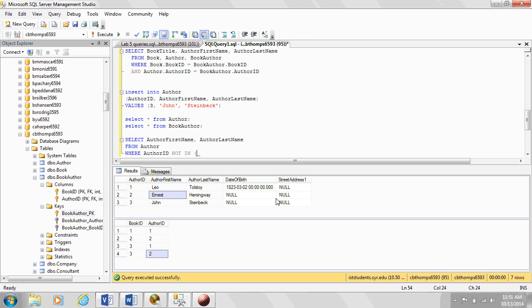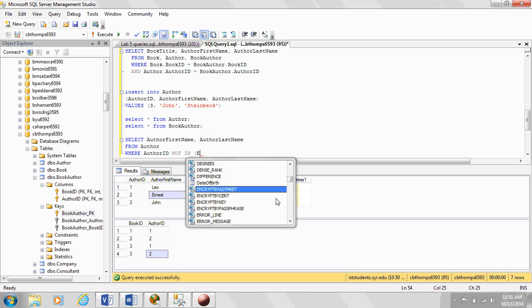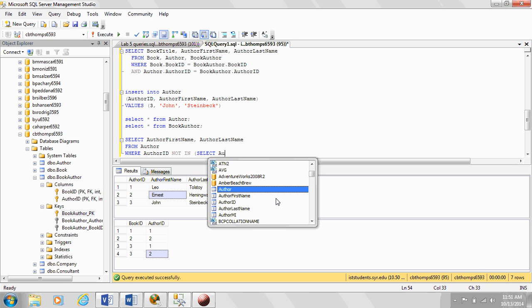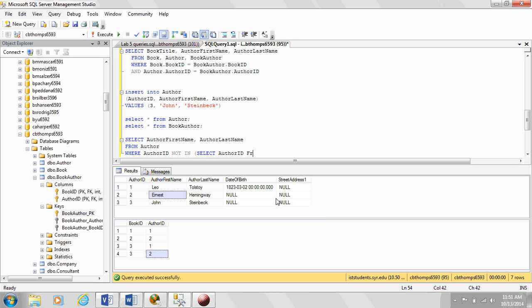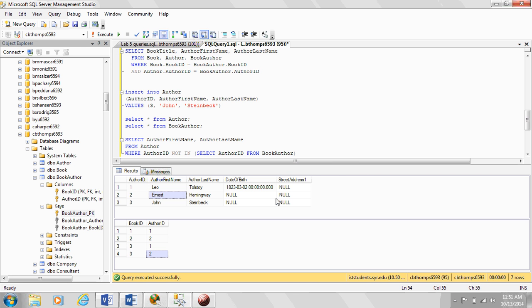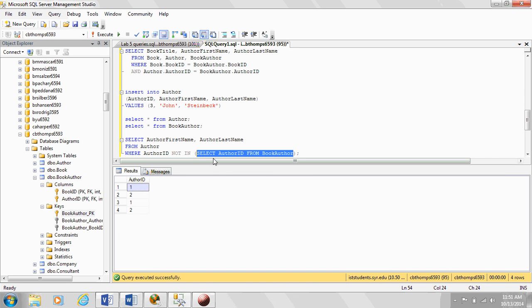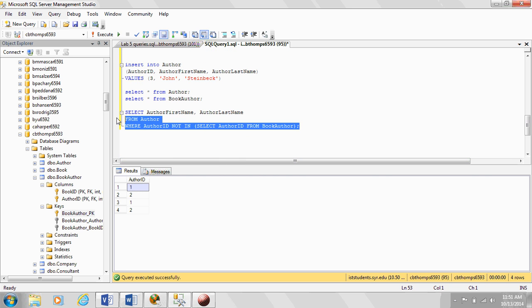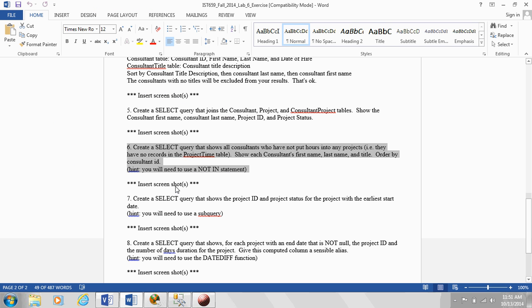You say author ID is not in the subquery, select author ID from book author. You can run this subquery on its own just to see what it returns. That just returns a list of author IDs. But you're going to show all authors who do not have an author ID in that table. And you can see John Steinbeck. So that's a big hint on how to do number 6.